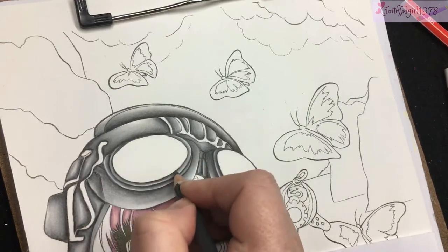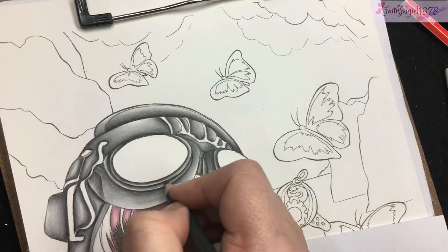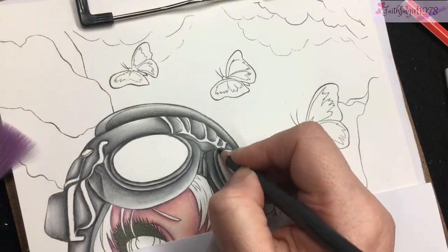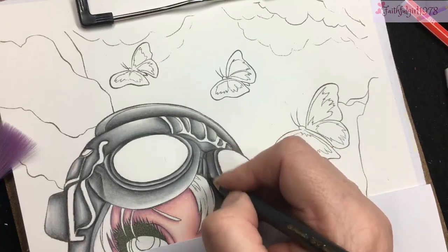You can really start to see now, with those little highlight areas, that you have got a shiny look on there. It could be metal or it could be leather, whatever it is, there's that shiny look now. So it's really easy to create that look without too much effort.